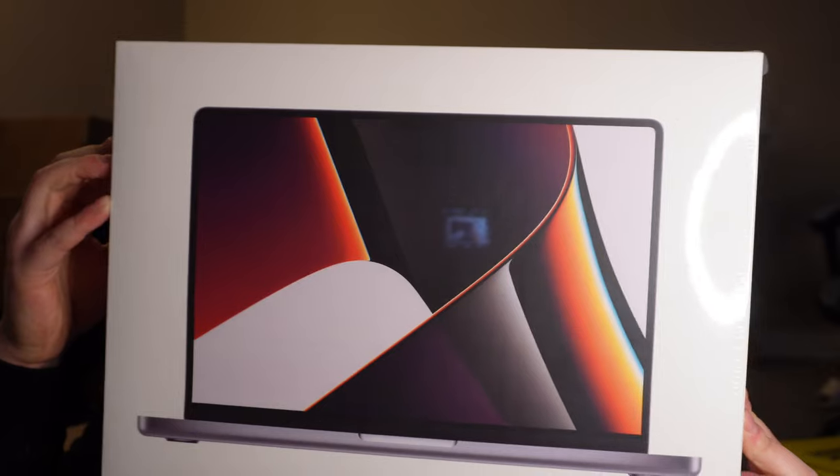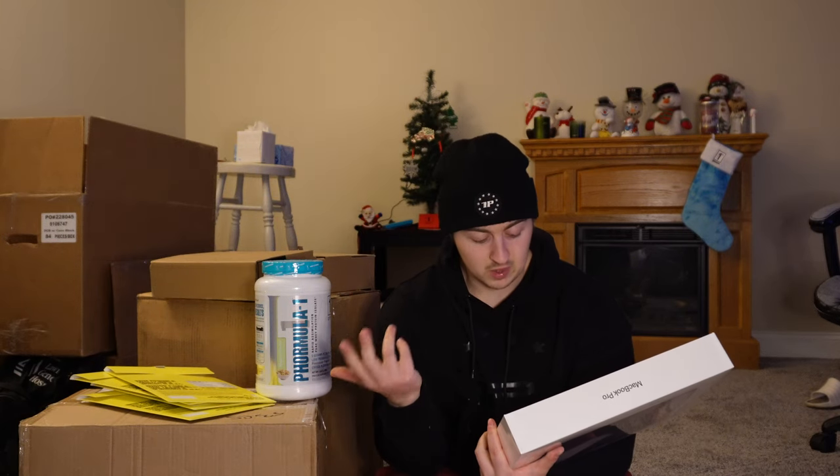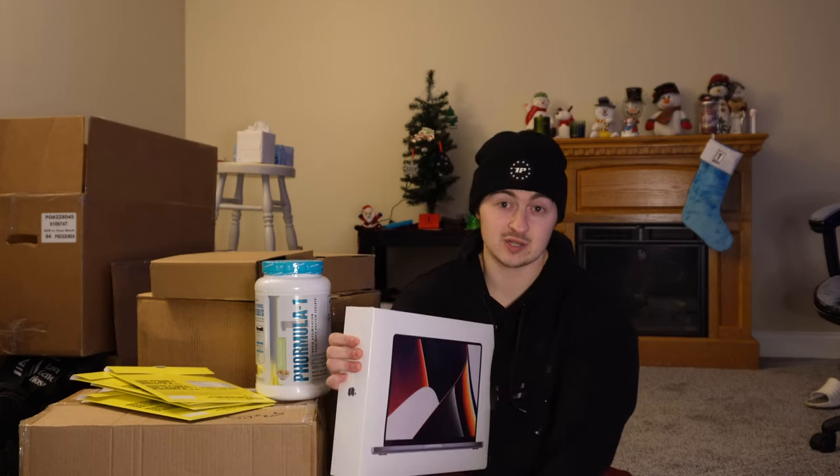Okay, first thing which I'm most excited about and which was the biggest purchase is the MacBook Pro. It's a 16 gigabyte unified memory, 512 gigabyte storage, 14-inch MacBook Pro with the Apple M1 Pro chip. I needed an upgrade. I have the MacBook Air right now, still works pretty good, it's like six years old, just running out of storage, getting cluttered, and it's just old. I just needed an upgrade especially because I didn't want to grow — so super excited about this one. That's my favorite thing.